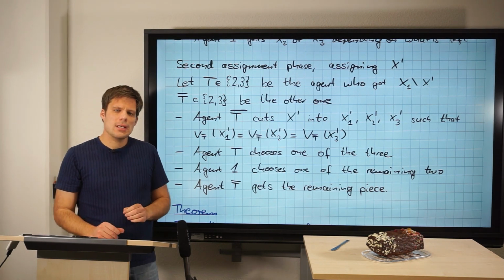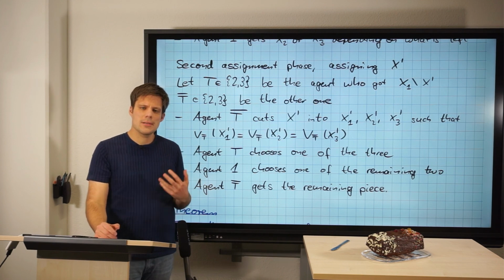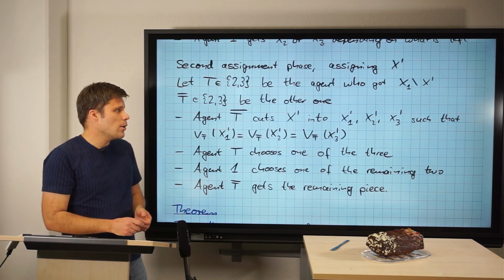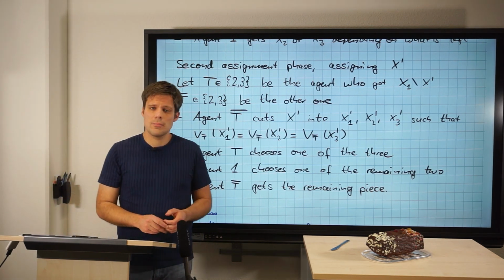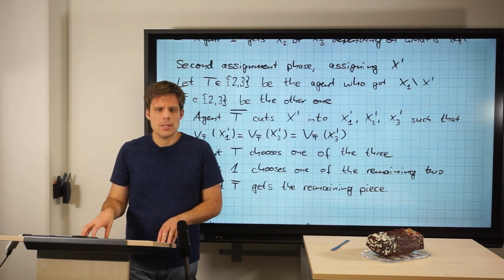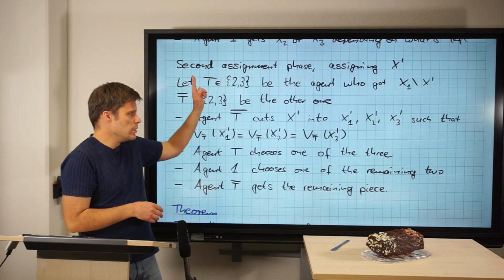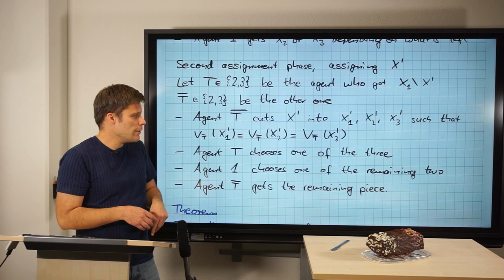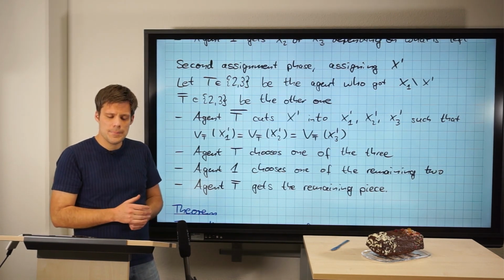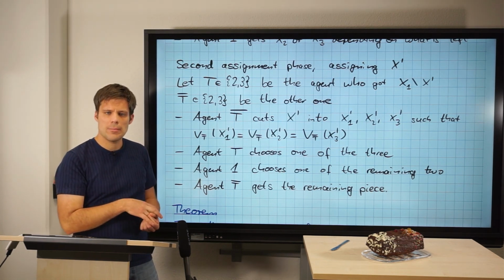Indeed, it has been an open research question of whether something like this can always be done, and it has been answered affirmatively some years ago. Namely, what was the question? The question was, can we at least bound the number of cuts? So here we have in total 5 cuts. There's 5 times something cut of the cake. Can we bound this in terms of n, the number of agents?